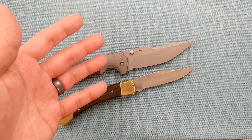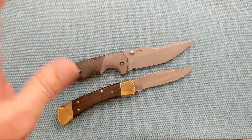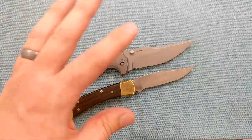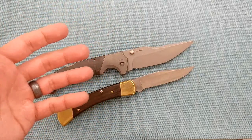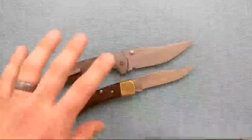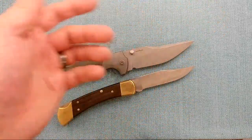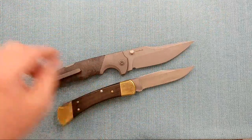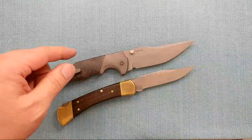Some of the bad things about doing it live is, at least, I get a lot of technical issues. I went from Wi-Fi to my cell phone signal, because I do still record on my cell phone for that, but that's what I'm going to be using for it. So it seems to be moving now, but we're 5 minutes in. What the Buck 110 is going to be is a standard backlock knife.